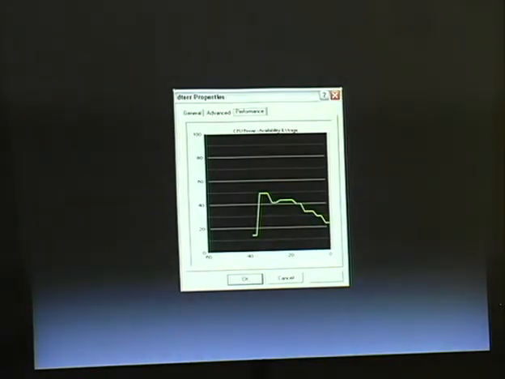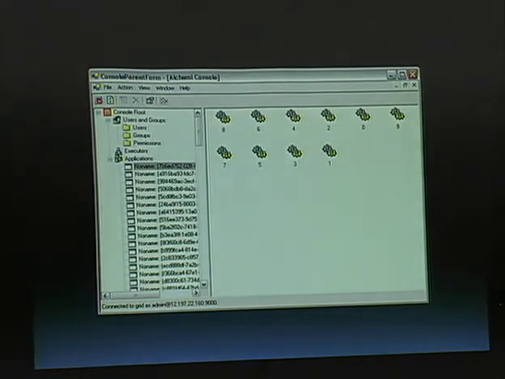And then here's the performance of that individual node. It shows you this little graph, and it tells you how much was available 40 minutes ago, 20 minutes ago, and current. And then here's applications. So under the applications tree, you see all these applications, and then over in the right panel, those are the threads associated with those applications.